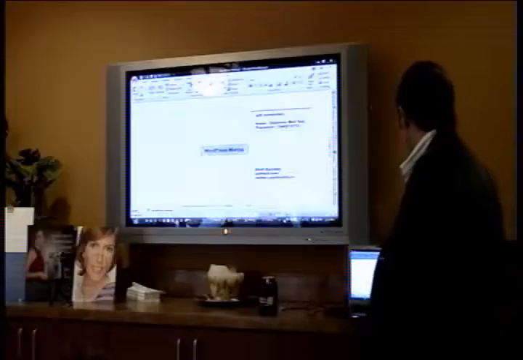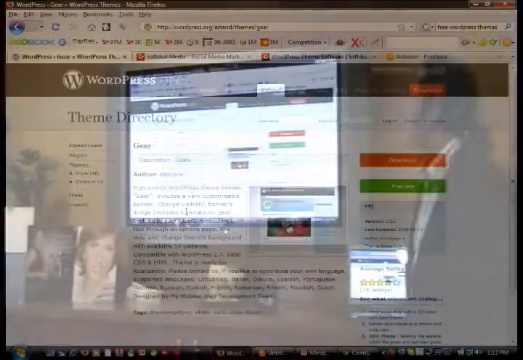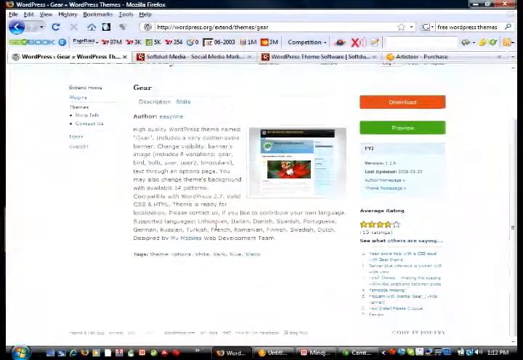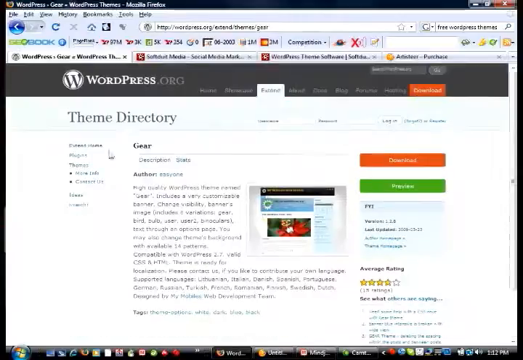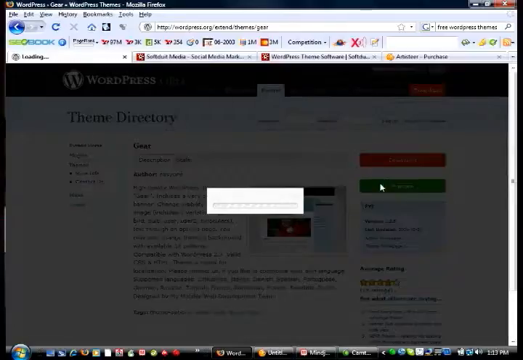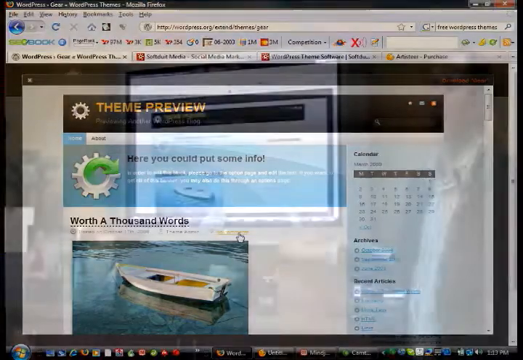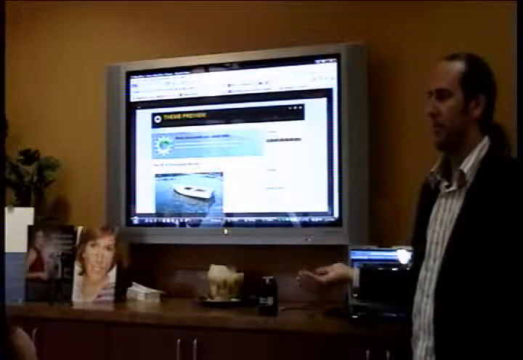And what I used to do, up until a few months ago, is I'd go to look for a free theme on WordPress, and I'd take a look at the free themes. I might preview it. If I liked the theme and I thought that it did 80 to 90% of what I was looking for, I'd download it, and then I would customize it a little bit. I'd tweak it. I might change out a graphic, or I might change a font size or something, but I'd use something that had already been done.